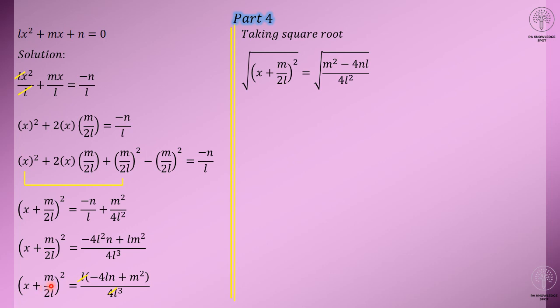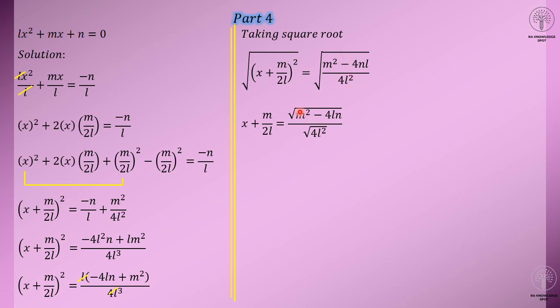Okay, now you are going to take the square root, l is cancelled with l, and here I just arrange these two terms, because this is a negative number. Normally it should be in the center rather than in the very first term. So we can write it as m square minus 4l, and we just arrange it, nothing else. Okay, and also the square root on this term, 4 is as it is and the 1l is cancelled. How many l do you have? Only 2. Then after that, now you're going to separate the square root.